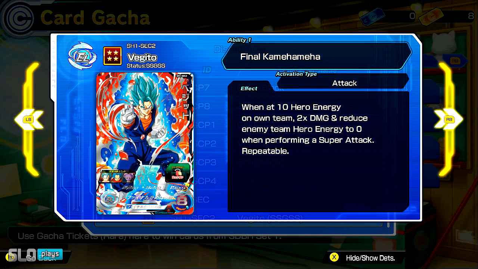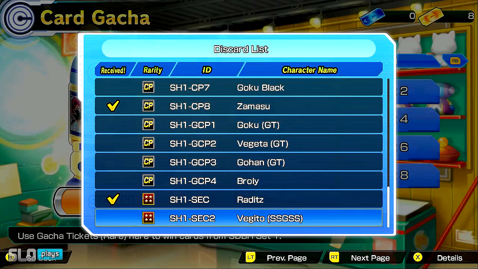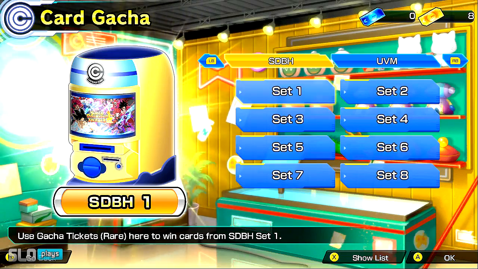We had the Pinpoint Blow. We got Final Kamehameha. You guys know it's VB. It's Vegito Blue. He's got to be OP. So a definite another just amazing unit itself. Now, that's it for set number 1. Nothing else on that one. Everything else is pretty much standard or just kind of meh.